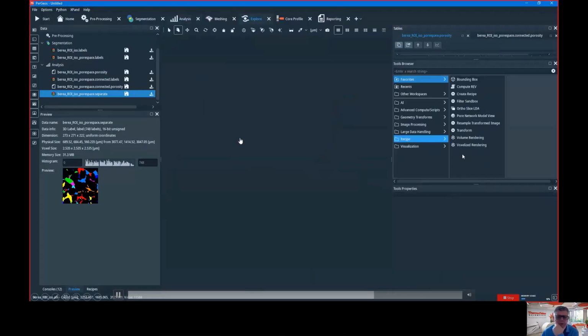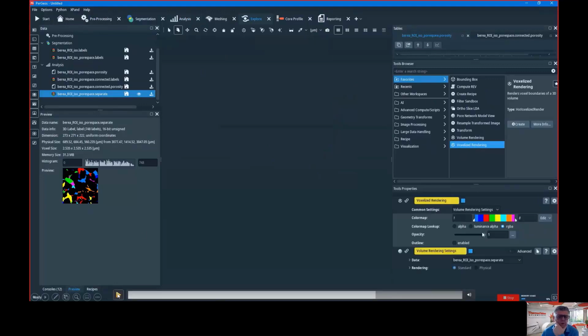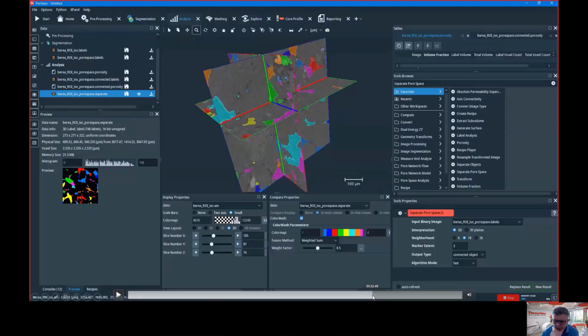Another point: in the viewer of PerGeos, in this workroom, the viewer is most of the time looking at only 2D things. Yes, you are in 3D space, but we always show mainly slices, because it's simpler for the end user. If you really want to do, let's say, fancy volume rendering things, you go to the Explore workroom.